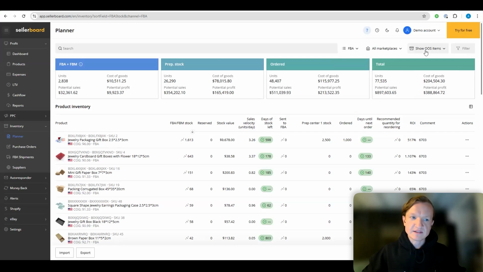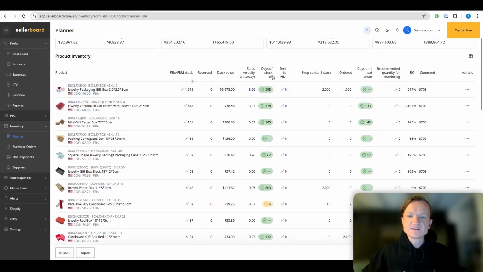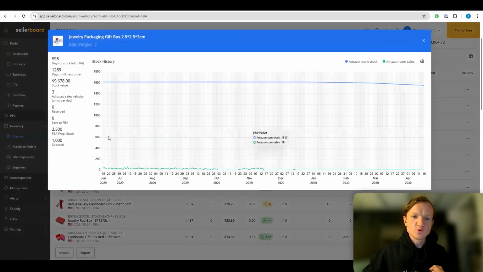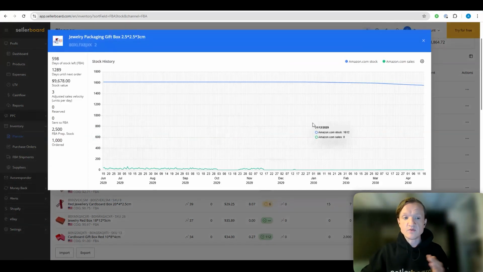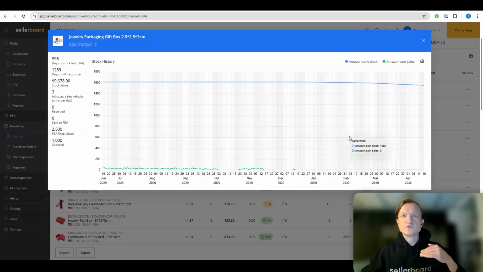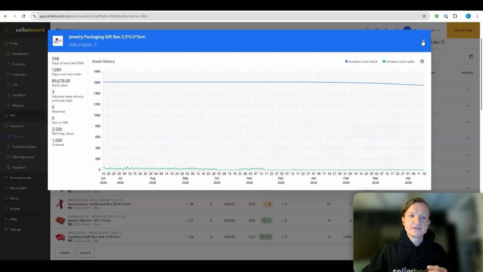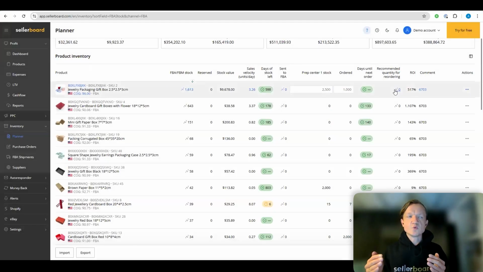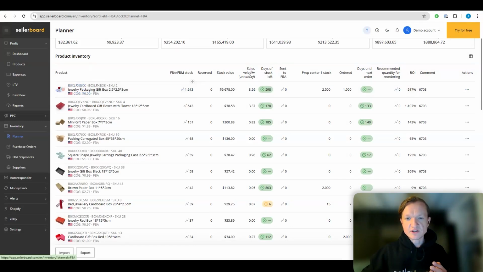Okay, now that we got that out of the way, this is the main product view. So in the product view, you have different tabs and columns, and let's quickly take a look at them and see how the data is presented. So first of all, you have your FBA stock, which we basically pull from Amazon. And if you click on the value right here, you will see the dynamics of the stock over time. And you will also normally see, given this is a demo account, but in your actual account, you will see a projection of your forecast that will give you an impression of how fast you will sell your current stock through at the given sales velocity that you have.